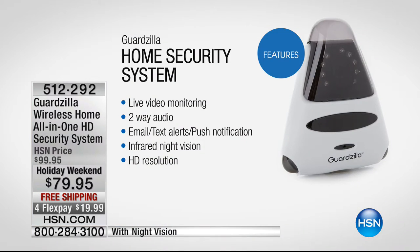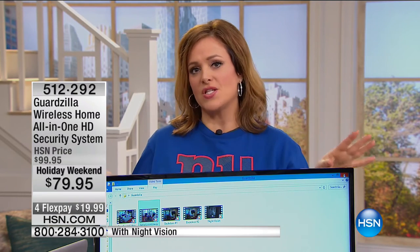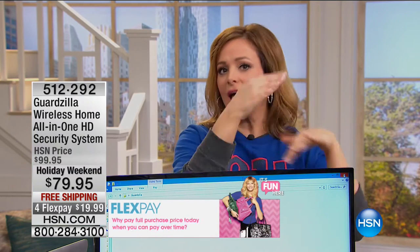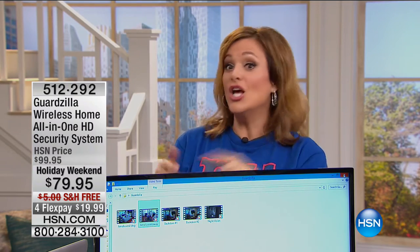It has night vision, live video monitoring, and two-way audio so you can talk back and forth. You'll be alerted with an email, text, or push notification, and you get a video clip. It also has infrared night vision. For the first time ever, it's in high definition at the lowest price anywhere — and very easy to set up. No matter what alarm system you purchase from a big company, they'll charge you just to install it, then add monthly premiums. If you want video monitoring, that's extra on top of that.